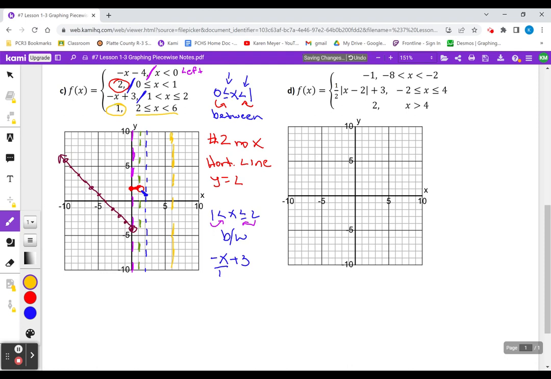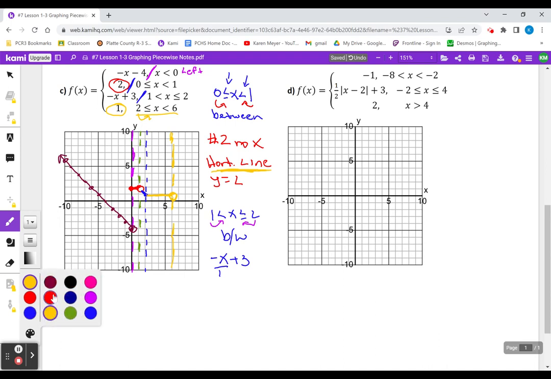And when I get over to the right side, you're going to notice it has just the number 1. So if it's just a number, then it's a horizontal line. So go on the y-axis to 1. Okay. Go over to our blue dashed line and our yellow dashed line, and we're going to put a horizontal line there. Boom. Now, 2 has the or equals to, so that's going to be closed, which we already have a closed circle right there. Check. 6 does not, so we're going to put an open circle right there, and we're done.